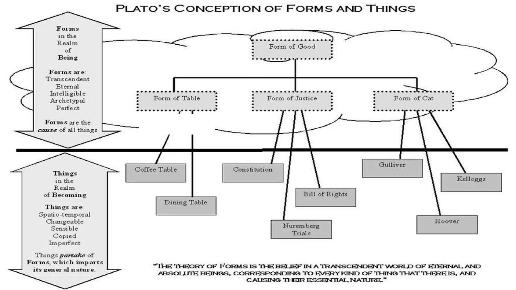And then in the realm of the things, the material realm, we have things that are temporal, spatial, changeable, that are to do with our senses, that are copied, imperfect, corrupted, that decay, that die. And we have reflections of the forms. So we might have inanimate objects which reflect the perfect version, such as the form of a chair or the form of a table. We have perhaps more political things like rights or constitutions, which are a reflection of the perfect form of justice, etc. We have artwork, we have philosophy, we have reason, which are reflections of the perfect forms of maybe the good or justice or beauty or truth. So he separates things. He's a dualist. He separates reality into two realms.